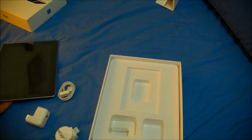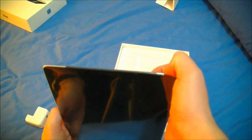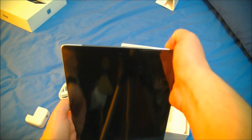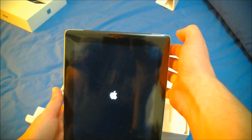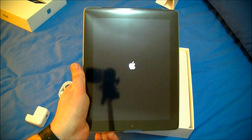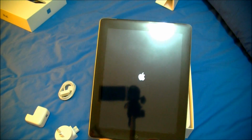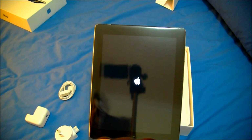So let's turn this bad boy on. There we go. There's the Apple symbol right there, as it loads up.